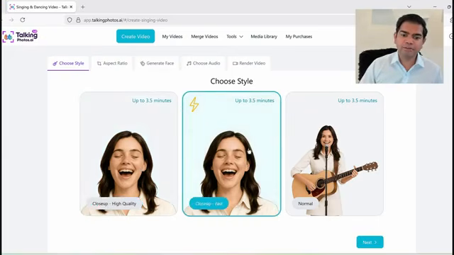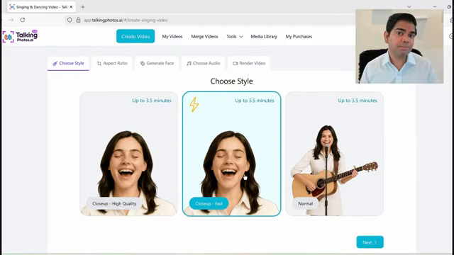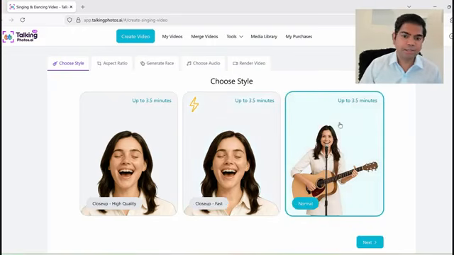Now, in the case of close up fast, this will allow you to generate much faster videos, meaning it'll generate much faster. The rendering time and generation time will be extraordinarily much faster. However, the drawback of that is in some cases, the lip sync might not be as good as with close up. So the drawback here is you want to wait longer for higher quality or you want to get it faster, depending on the scenarios and the songs you pick.